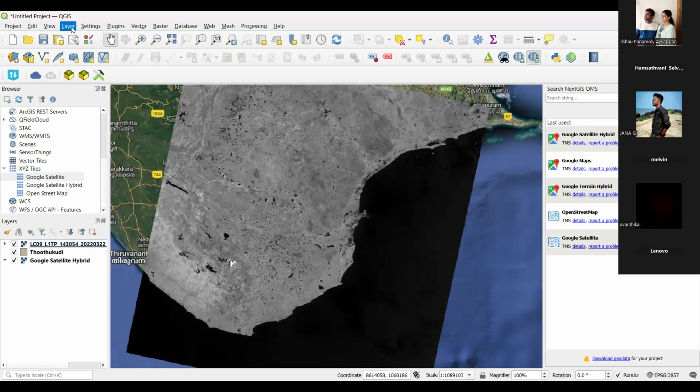It's on the file again. Analyzed layer in the band file.